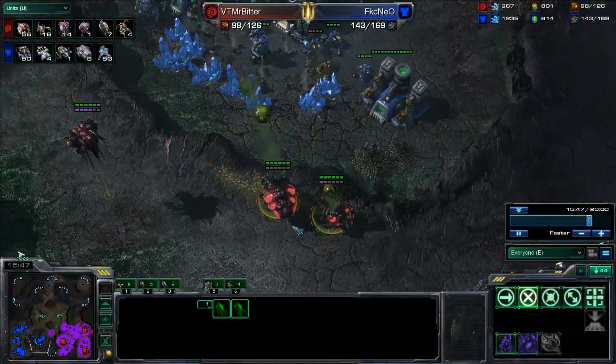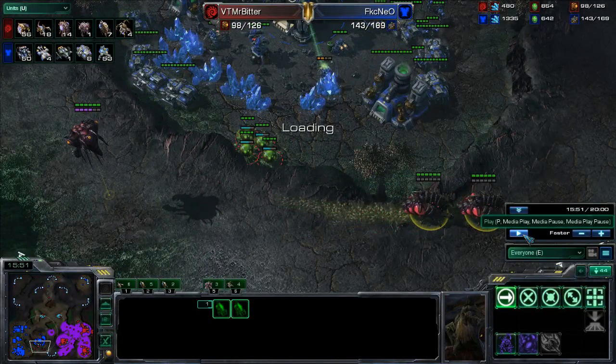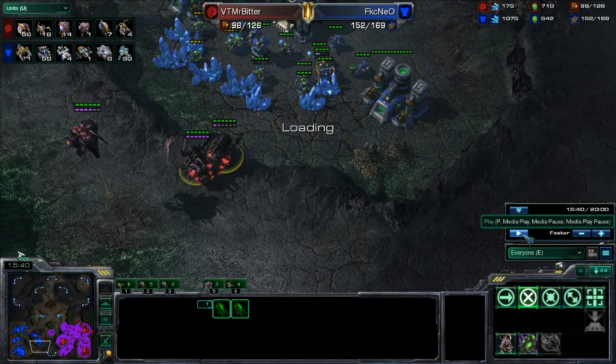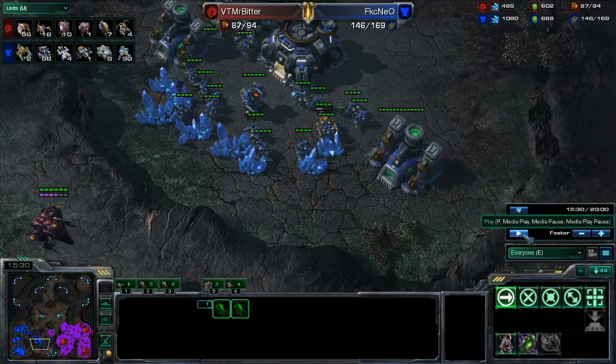Here's some harassment, actually, that we missed. So I'm actually going to pause, and we'll back up to see that, and we'll talk about that a little bit. Now, I am behind, no question about it. What is the best way for a Zerg player to get back into a game when they're behind, or for any player to get back into a game when they're behind? Well, the answer to that question is by harassing and expanding. And really, you need to do both when you're in a situation like mine.